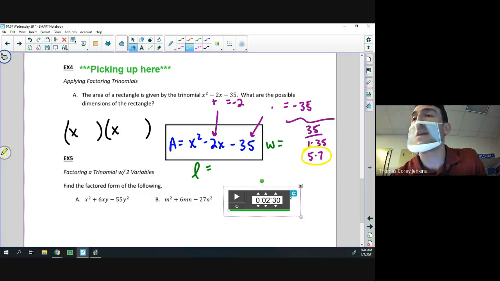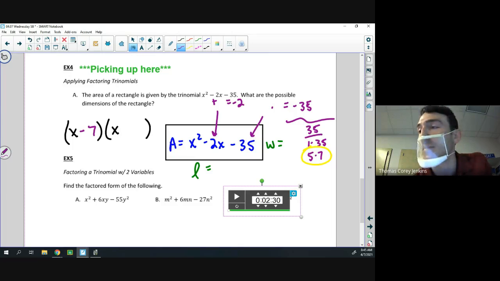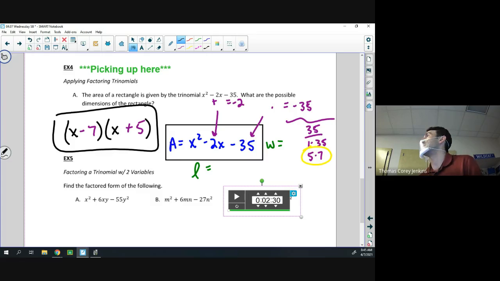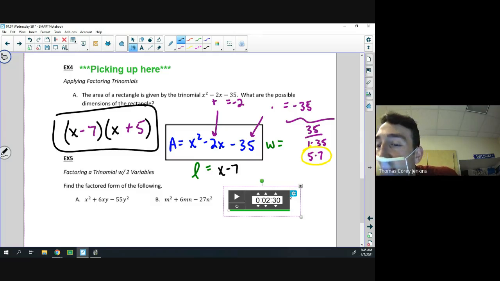So that tells me then that the rest of my expression is, one of them is -7, one of them is +5, right? And if we ever want to double check our answer, we can just multiply it back out and see if it really does give me that area, okay? So like if this were a test question and you wrote your answer out like that, I would give you full credit. What they're really wanting you to say, though, is like L equals x minus 7 and W equals x plus 5, right? So just separating them as one is the length and one is the width. Okay, I wouldn't really care if you wrote it in normal factored form, that'd be fine with me.